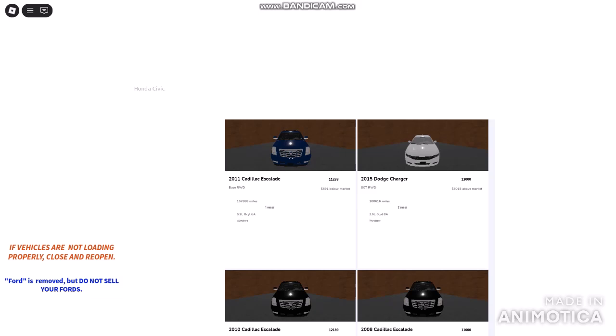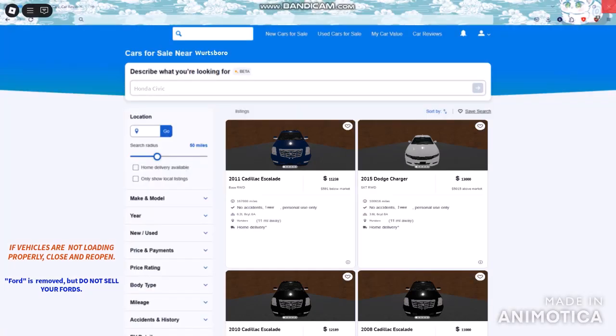Ford has tracked down, and I cannot believe it, I do not believe it. Ford is absolutely on crackdown on Roblox. Because it looks like we're starting with a 2011 Cadillac Escalade. I can't scroll down, which means it's not going to scroll down for it to work. And I got a badge.